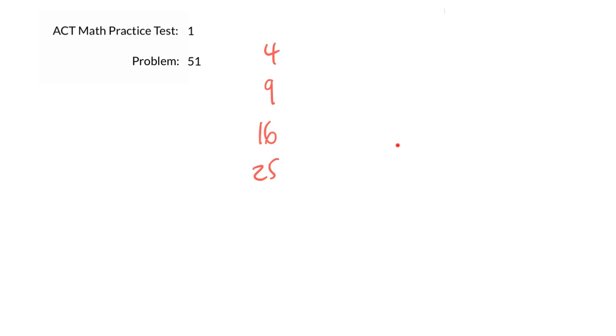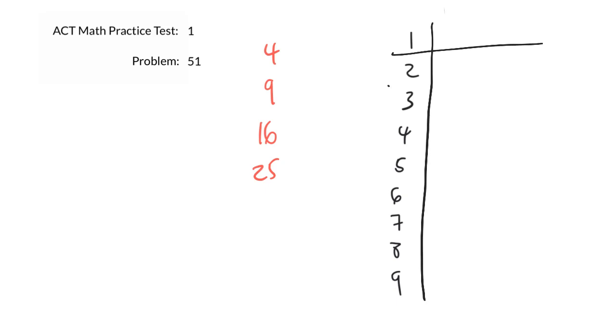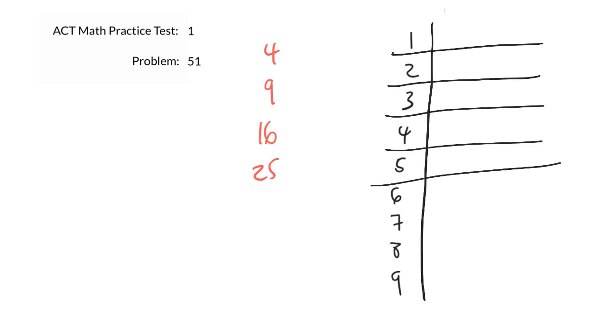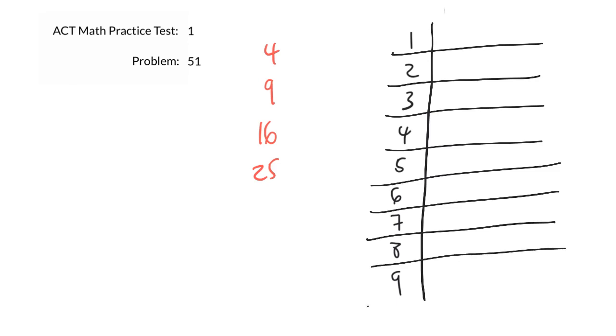Now, we know there's going to be 9 pairs of students because there's 18 total students. So I'm actually going to just number 1 through 9 here, okay? And we know that the student who's assigned the number 1 is going to be paired with somebody. The student who's assigned the number 2 is going to be paired with somebody, etc. So all of these, let's just call them students, are going to be paired with somebody. So we're going to make a little chart with regards to the possibilities for pairing these numbers with somebody else, okay?